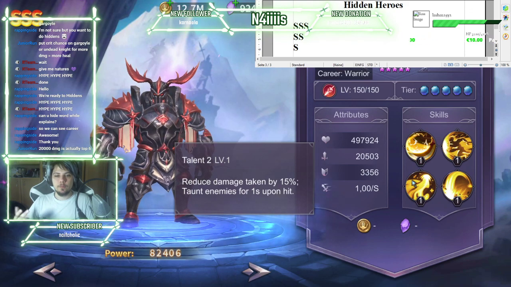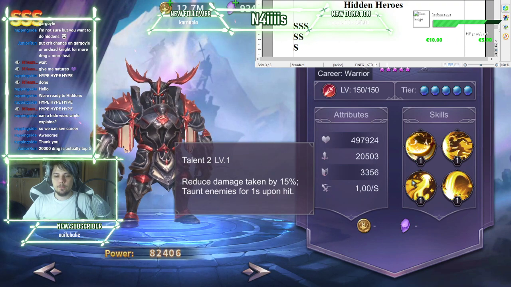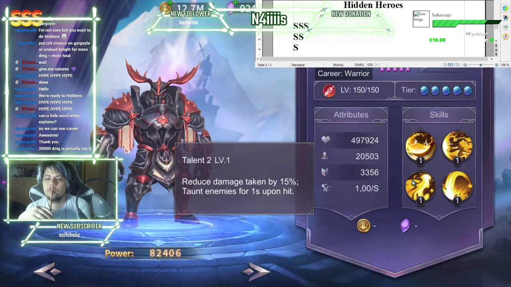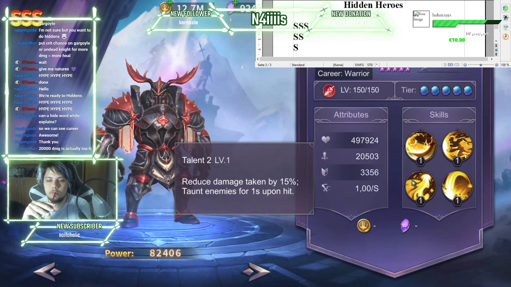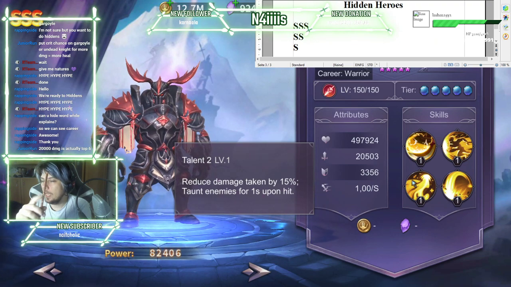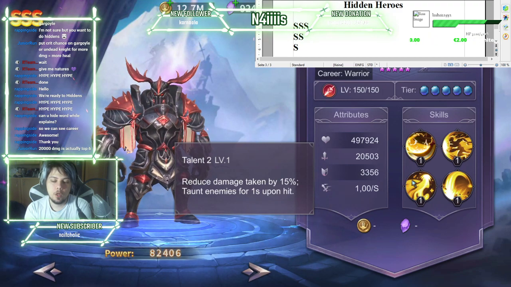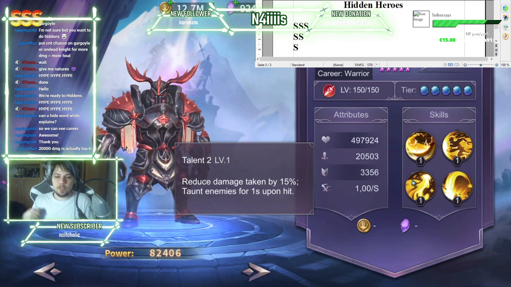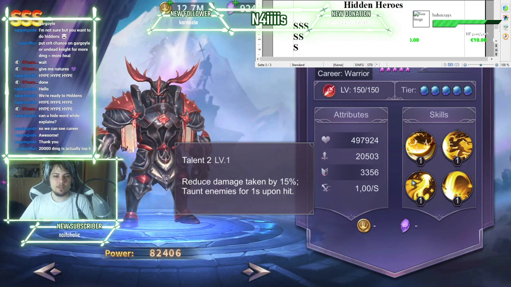Okay, talent 2. Reduce damage taken by 15%. Taunt enemies for 1 second upon hit. And how often does it proc? Game, a little bit more explanation, please. Oh no, upon hit, so he hits. But he hits one time in a second, so does he have infinite taunts as long as he doesn't run?